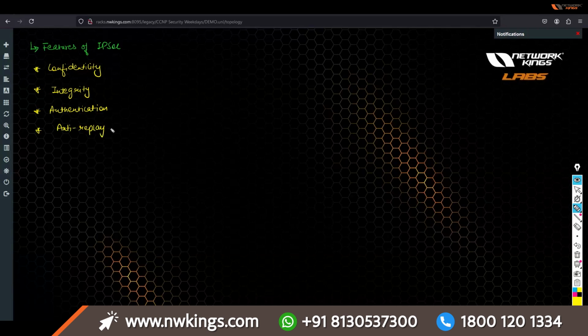So guys, these are the features by which IPsec is securing my data while traveling from one place to another, or you can say while traveling through the VPN tunnels that we will be creating between my site A and site B, right? So we'll talk in deep detail about each of them. I'm just giving you a small definition of what confidentiality will do, what integrity will do, what authentication will do. After that, we'll talk about each of them in a deep dive manner.